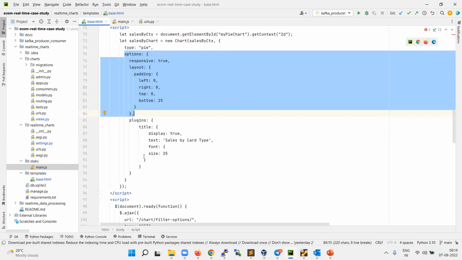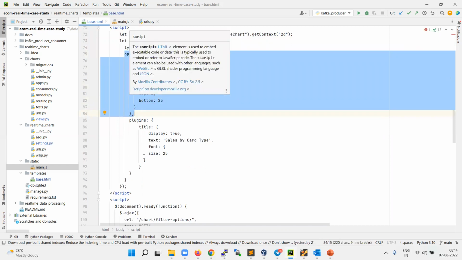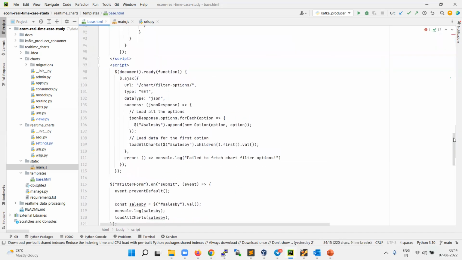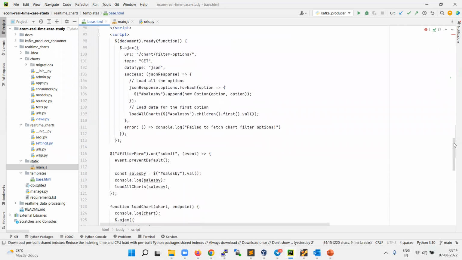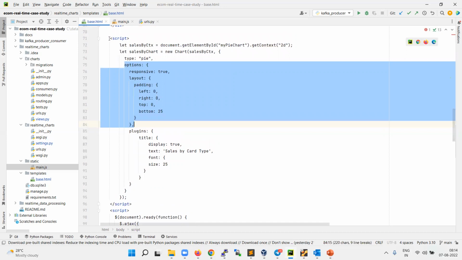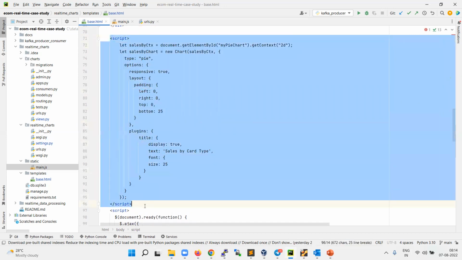In the options, we will be putting our content. And if you come down, this script tag is to build the pie chart object.